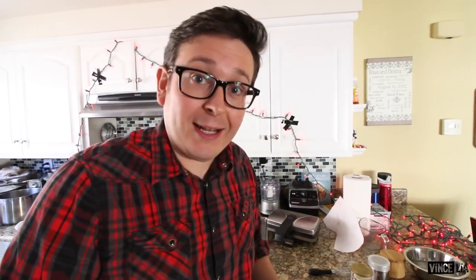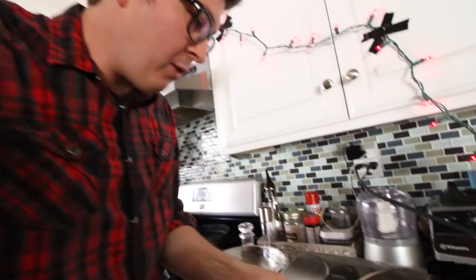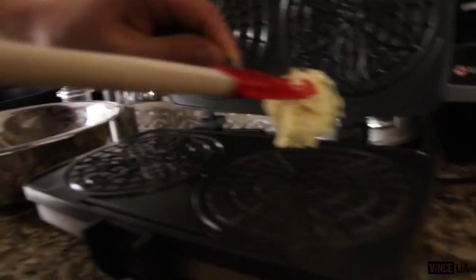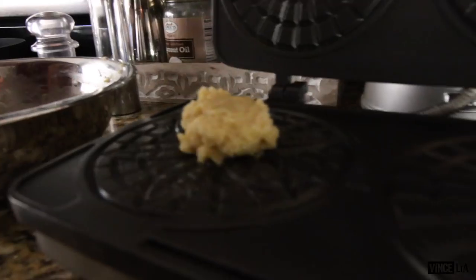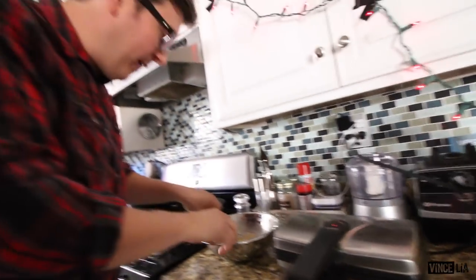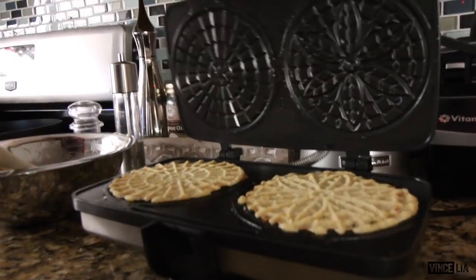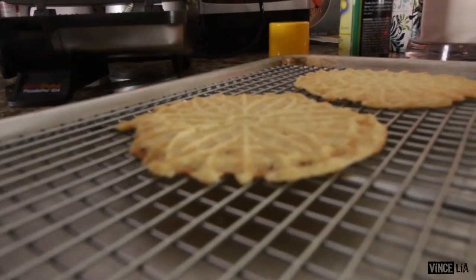Now we will move on to the cooking portion of this recipe, which is super fun and fast. To make your pizzelles, you do need a special piece of equipment. I don't love having anything that does just one thing, but I make an exception for pizzelles. This is a pizzelle maker — it's sort of like a waffle maker, but it makes really thin cookies. These are called Italian waffle cookies and they have really intricate, cool designs. It gets super hot, like a griddle. We're going to start by doing just a little cooking spray so you can see those cool designs. Then we load up — I have two tablespoons here. Want to do a big rounded tablespoon, put one there and one here, and then as fast as you can, clamp it down. These only take about 20 seconds in the pizzelle maker. Now just take them off and let them dry on a rack. We're just going to keep going.